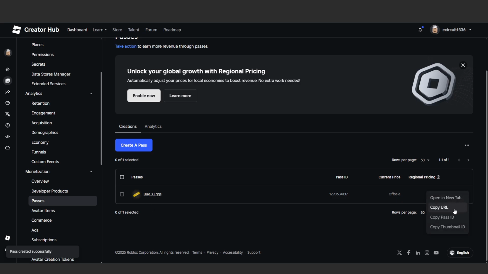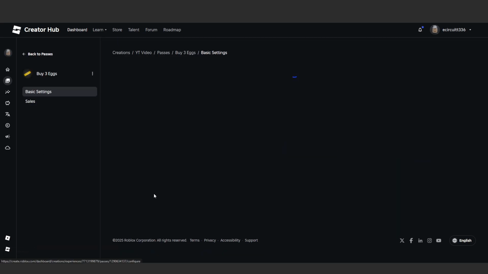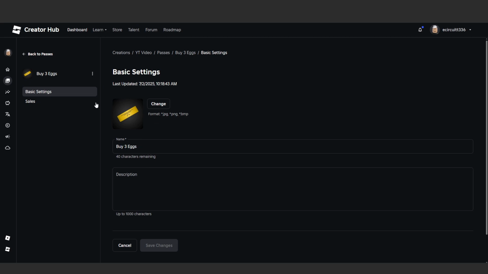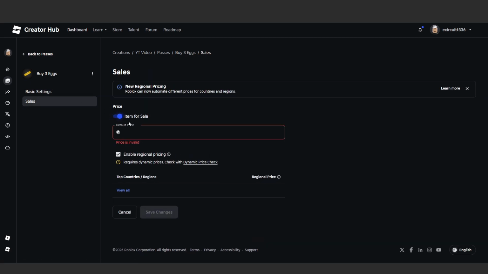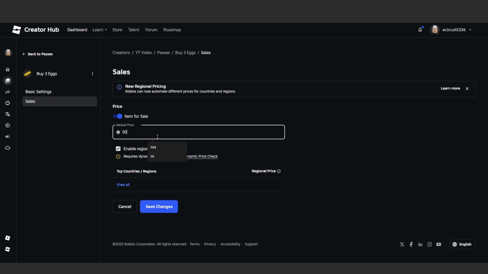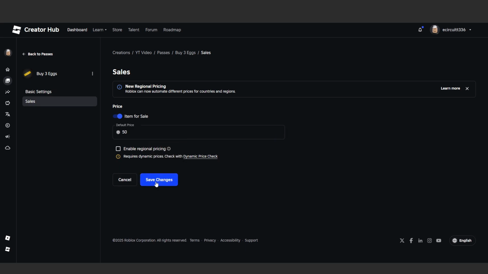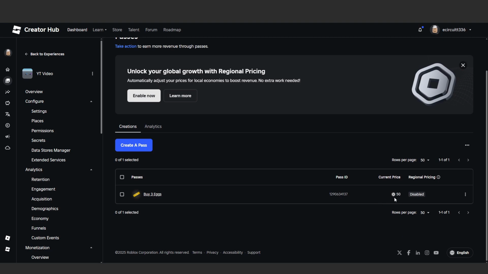I can now click these 3 dots, I can put it on sale. So if I actually click the name, sorry, not the 3 dots, hit sales, item for sale, and I can set whatever price I want, say 50 Robux. Save changes. And now I can click back to passes and I can copy the ID here.